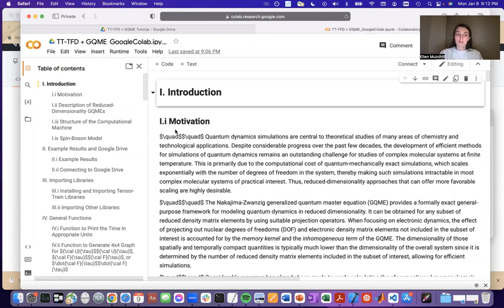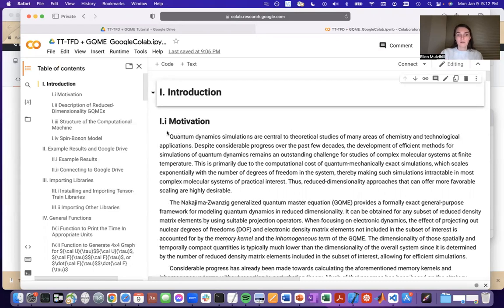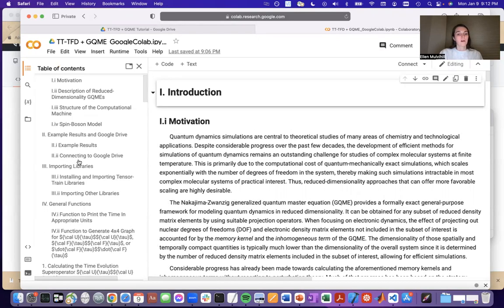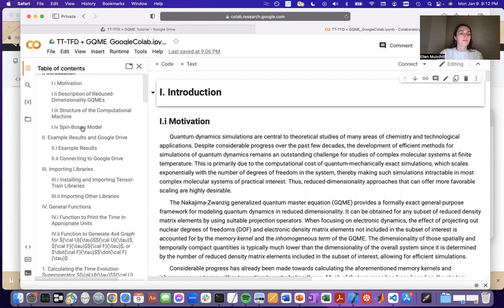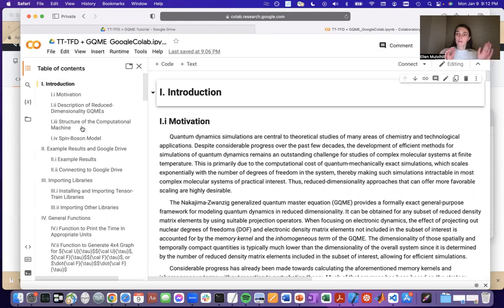The tutorial file is somewhat large, so it might take a second to open, and usually it takes a little bit to process these math functions, but it should in a little bit. So this video is just about how to get started with the tutorial. In a follow-up one, I will talk about more of the introduction and the tutorial itself. But right now, we're going to jump to this section here to go over how to make sure you are connecting properly to your Google Drive.